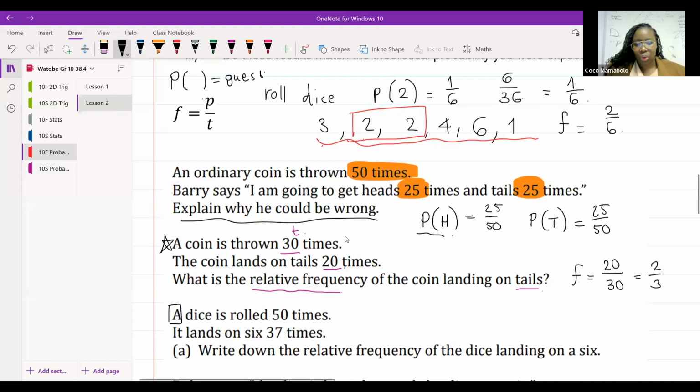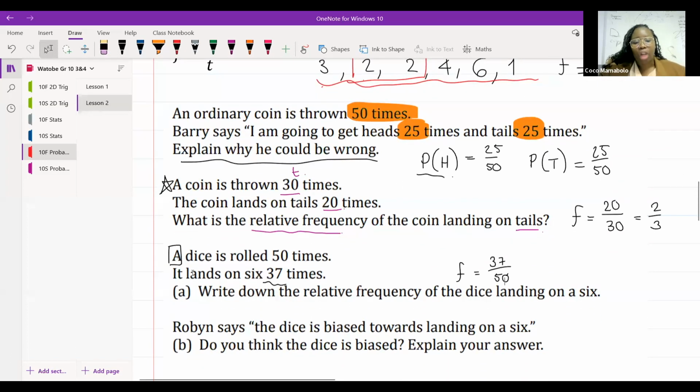A dice is rolled 50 times. Right. It lands on 6 37 times. Write down the relative frequency of the dice landing on a 6. Correct, Jessica, that's it, Taven, good. F is equal to, the frequency is equal to the probable times that it landed on 6, divided by the total times that the experiment was done, 37/50.